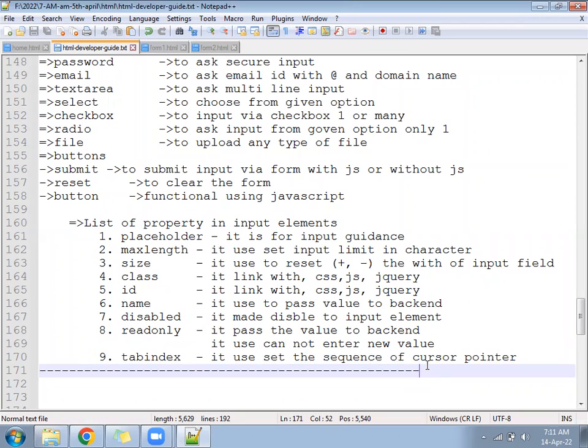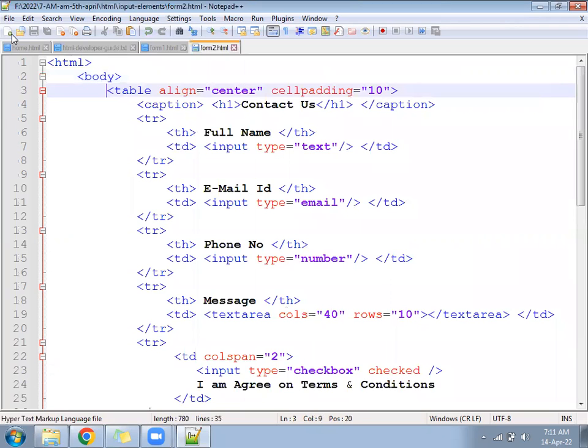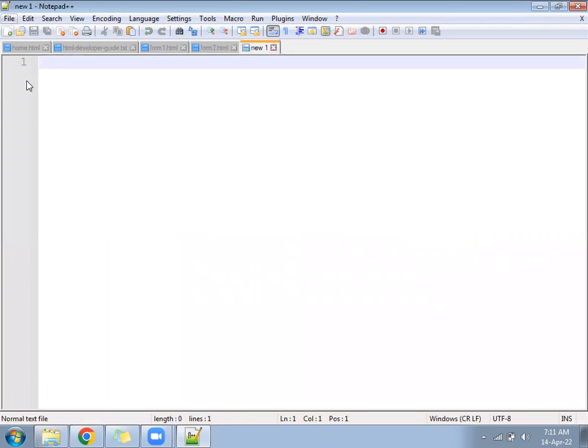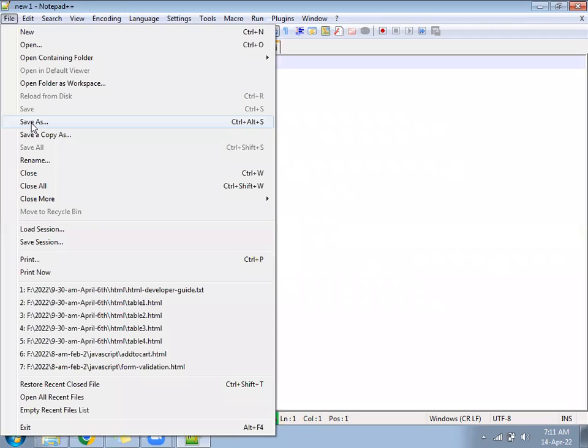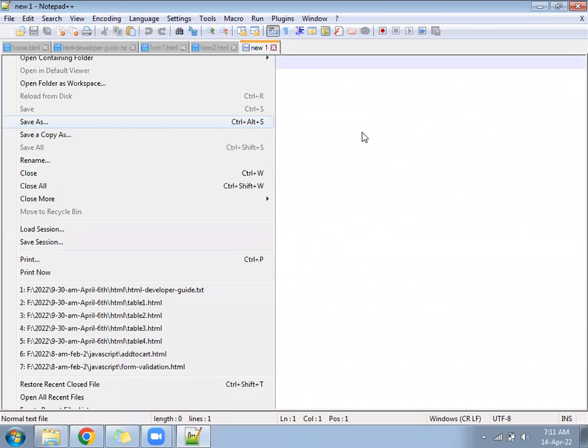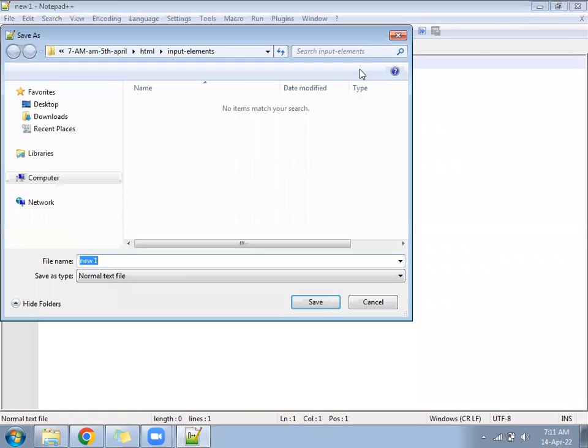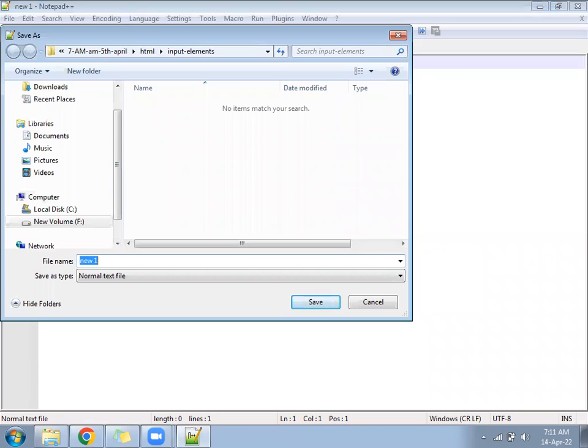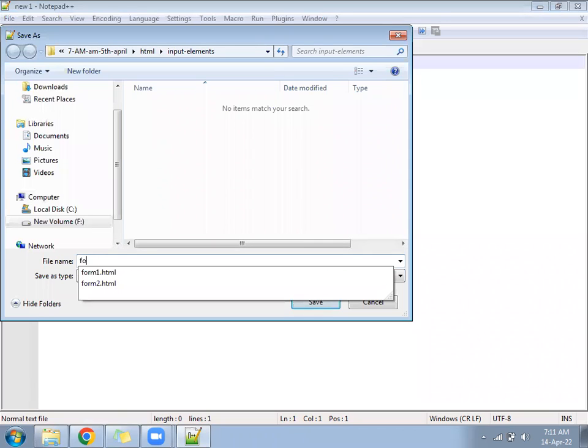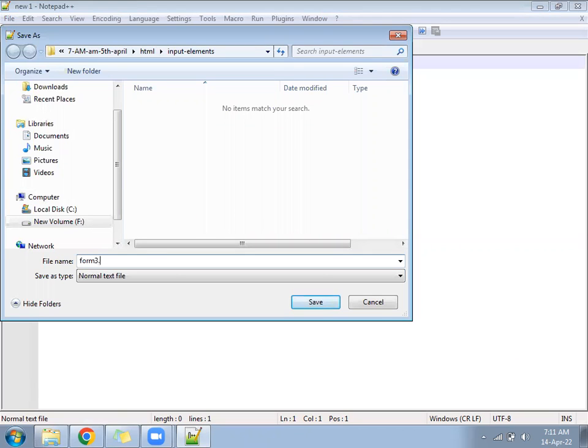Okay, let's create the next file. Form 2 we already have, so now Form3.html.